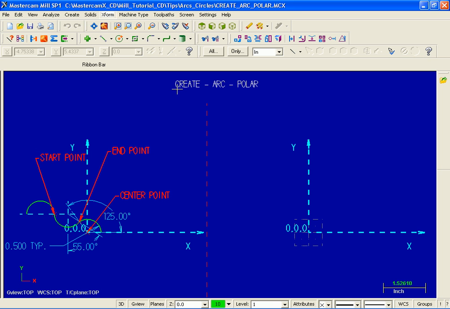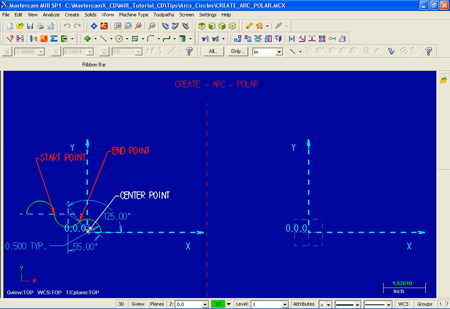Hello and welcome. In this session we'll recreate the three arcs on the left hand side of the screen and construct them on the right hand side using arcpolar and arcpolar endpoints. The origin, our x0, y0, z0, is positioned at the center of this grid on the right hand side, and for the example on the left, the origin is simulated here at the intersection of these two lines.